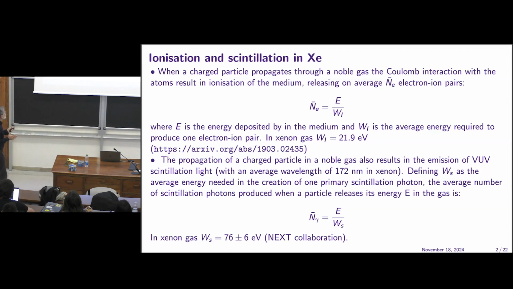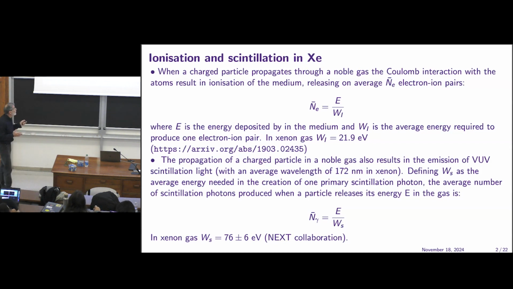Now, second thing is that we know that xenon scintillates. And it scintillates with a rather hard ultraviolet light of 172 nanometers, rather fast, of the order of tens of nanoseconds. Now again, we need to know how many photons we will produce on average. Same thing, the energy we deposit over a number that has been measured, order 170 something. So notice that we are producing less photons than we are producing electrons, okay? So measuring the scintillation also becomes sort of non-trivial.